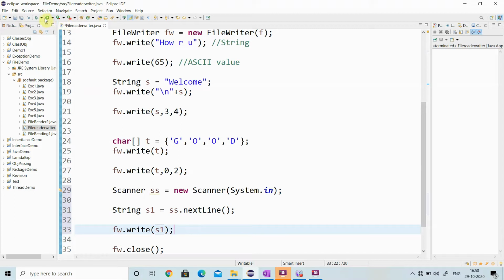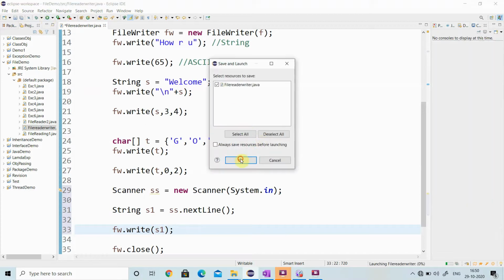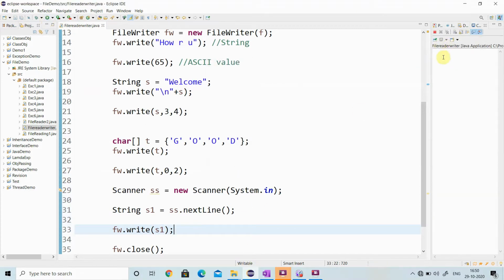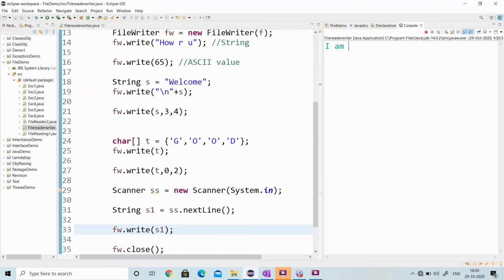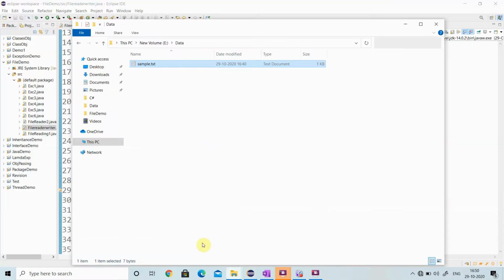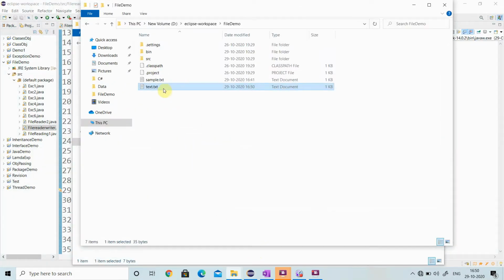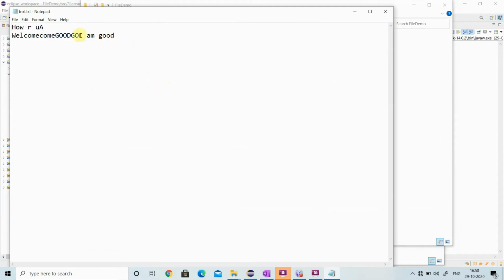Now execute the program and it is waiting for the user to enter some value. I am writing I am good. Now you can open and check your file. Here you have I am good. Whatever you get from the user through the console is also added inside your file.